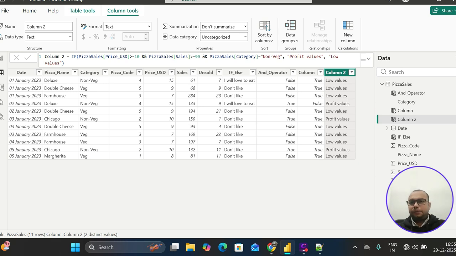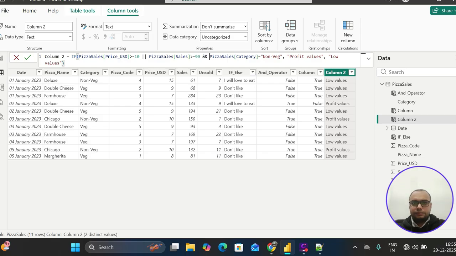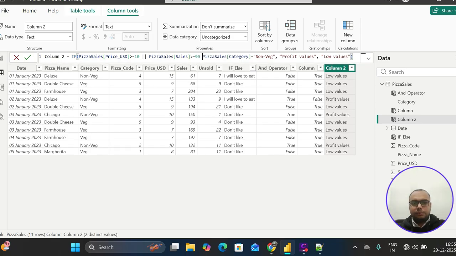Okay, so this is your AND operator. Same way you can use the OR. Here you can change AND for OR, like with a double pipe, Shift with the backslash key.